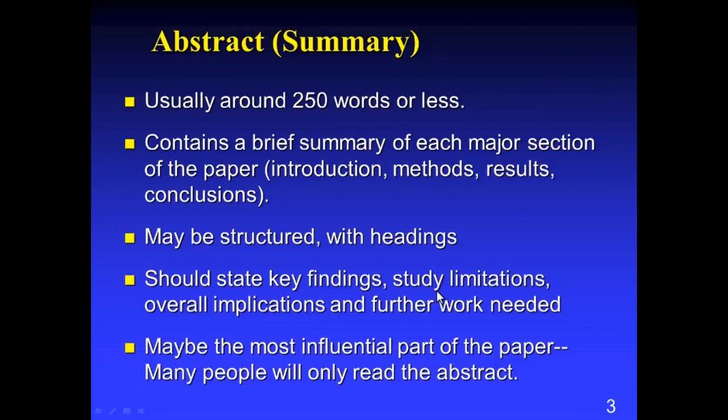So the abstract, sometimes referred to as a summary, usually ranges between 150 and 300 words, depending on the instructions to authors. So whenever you're starting to prepare a manuscript and you have a particular journal in mind, always refer to the instructions for authors. They can get quite detailed, and invariably they'll tell you what the abstract should consist of. Most abstracts are around 200 to 250 words, but I've seen them as low as 150, and sometimes they allow up to 300. Anyway, the abstract is really the paper in miniature, and increasingly journals are requiring that abstracts be structured. In other words, that they have headings reflecting very much what's in the paper. So you might have a heading for introduction, for methods, results, discussion, conclusions perhaps.